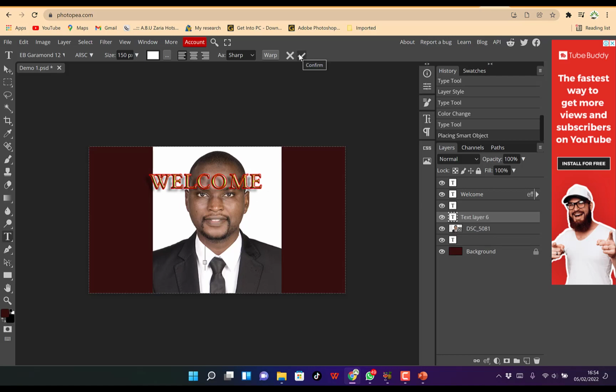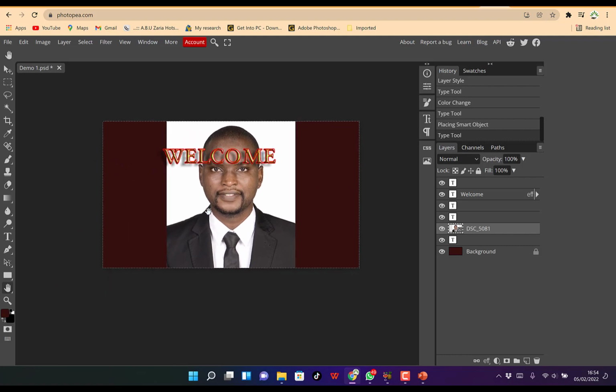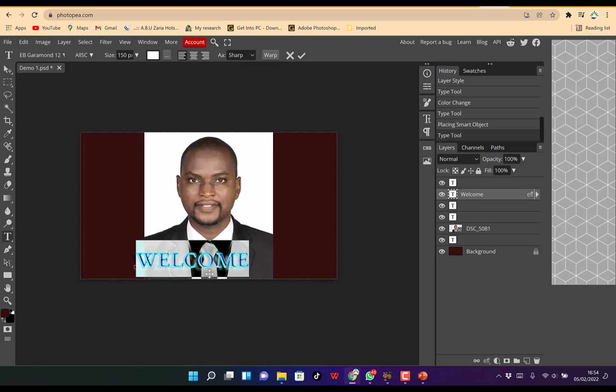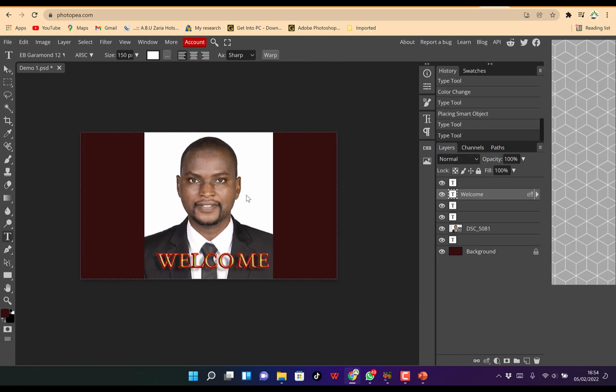Okay, so you can hit over here to just have it selected. So you're free to play around with it. You can play around with the text as you wish. You can use the panning tool to pan from one place to another, and you can come back to the text tool. You can select the text tool and you click on this, and you can come over, you can select it, move it around, and once you're satisfied with the location, you can just hit on enter to confirm the place. Okay, so this is how to kind of play around with images and text as you move within the canvas.